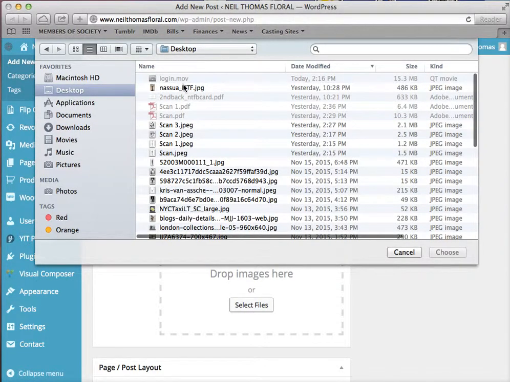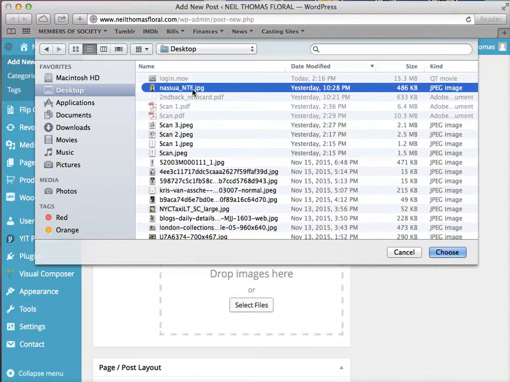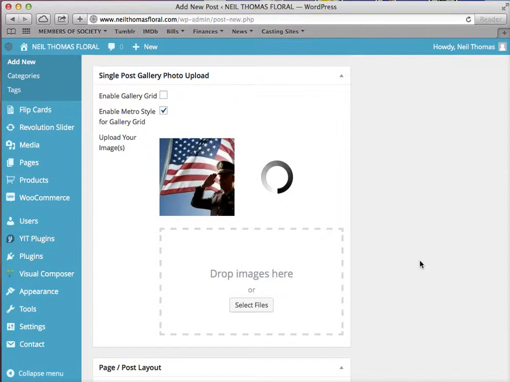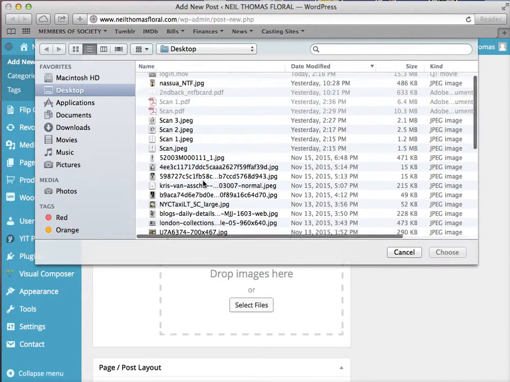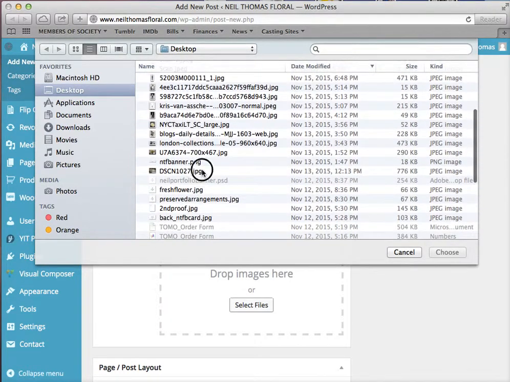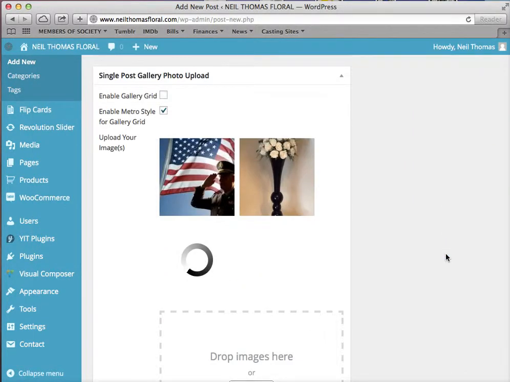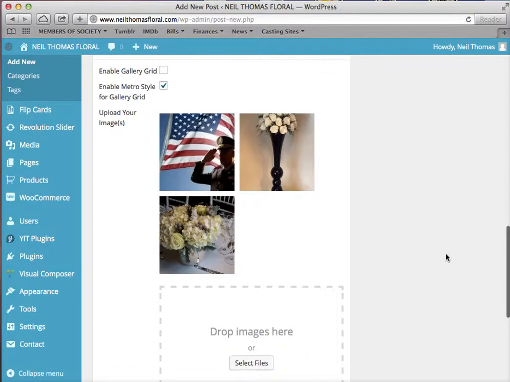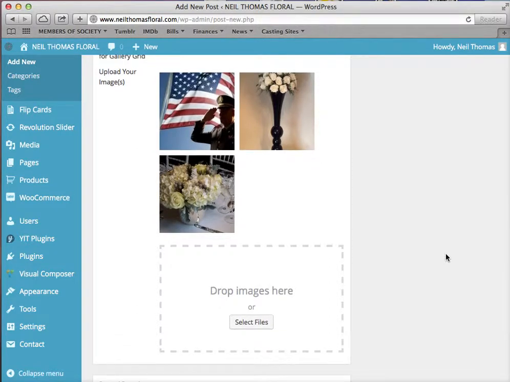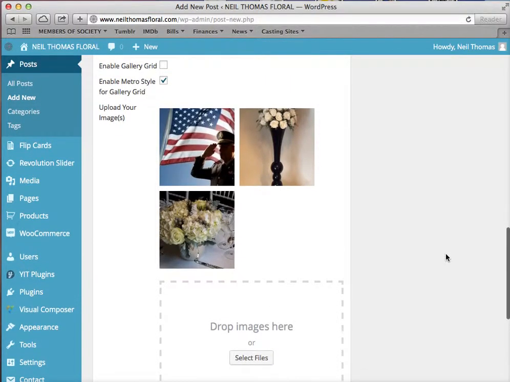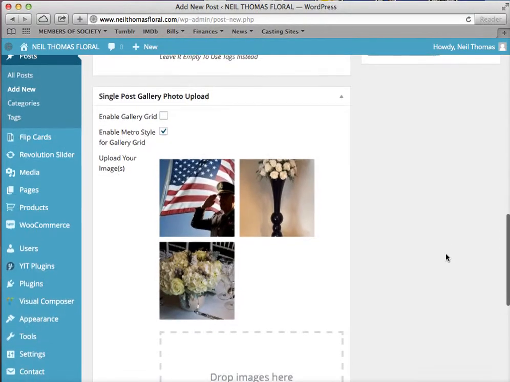Let's add that NASA picture. Now, please take in mind that the pictures are best to be horizontal and best to be a certain size, which I will give you the size for those images.